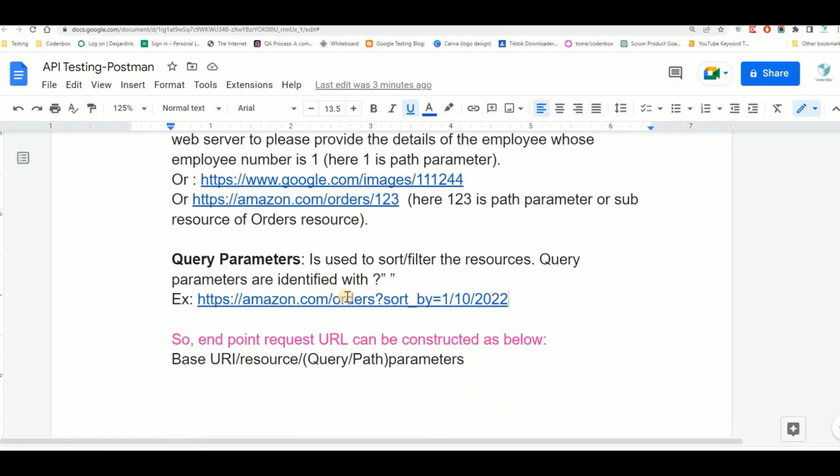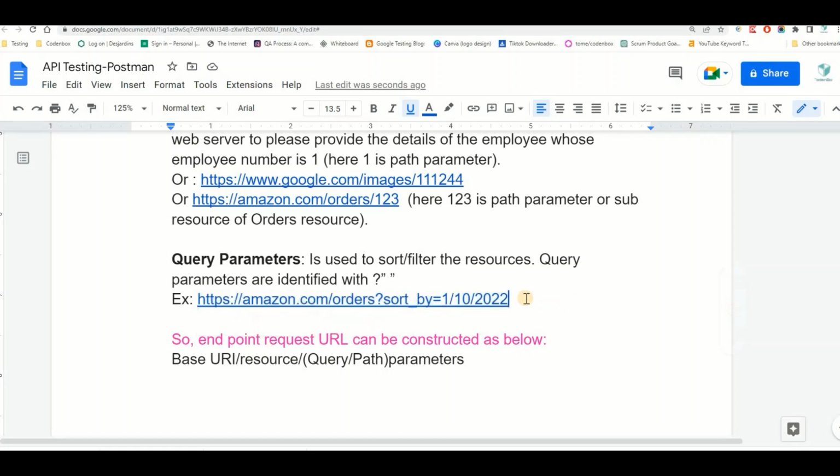And all together it's called the API, or resources, because the first part is just your domain, or your base URL, and the rest of the part is your API, and all together is called the API endpoint.